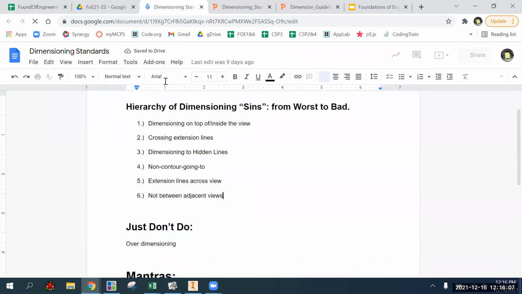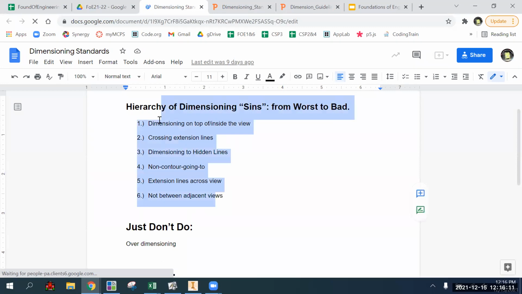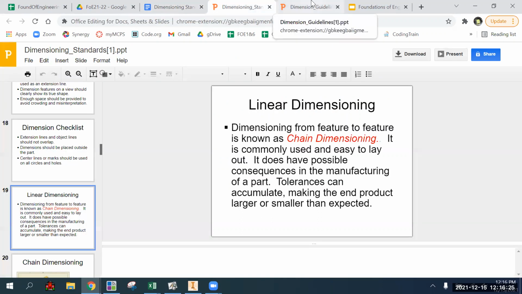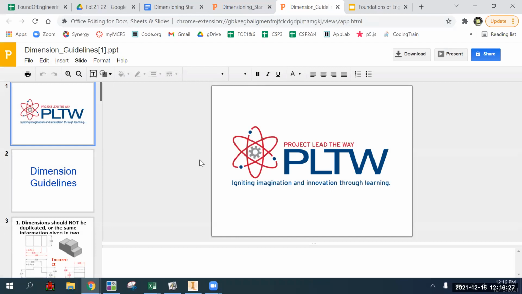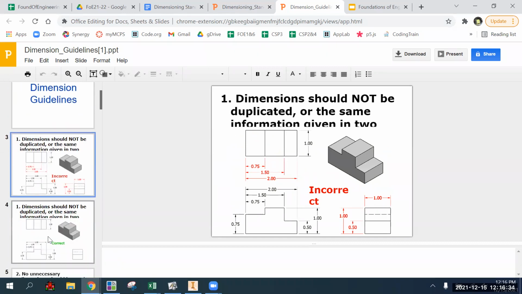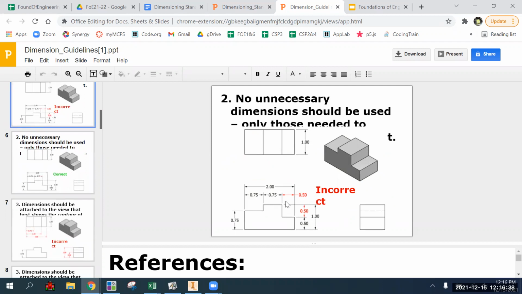All right, so we're going to be referencing this document as we go through our different multi-views of the green sheet parts. And I think we went over this before when we talked about the dimensioning of the puzzle cube pieces, where you put the actual dimensions and not having things overlap, not over dimensioning.